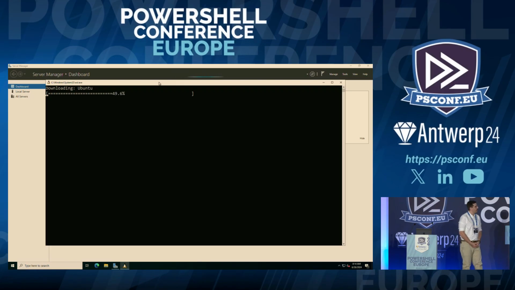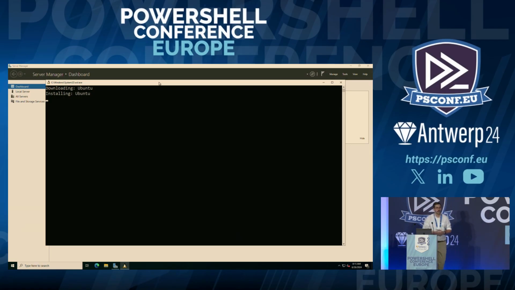I can't remember if I mentioned it, but the reason that we're doing this is that Ansible has to run on a non-Windows host. So the main controller components need to run on either Linux or macOS. I think there's a few people running it on BSD, some brave souls. But essentially it uses a whole bunch of API calls that are not available on Windows, which isn't fun if you're using that as your main development box. But if you've got WSL, either version 1 or version 2, it's a really convenient and easy way to actually run Ansible on your Windows machine. So this is a fantastic tool for people to use.